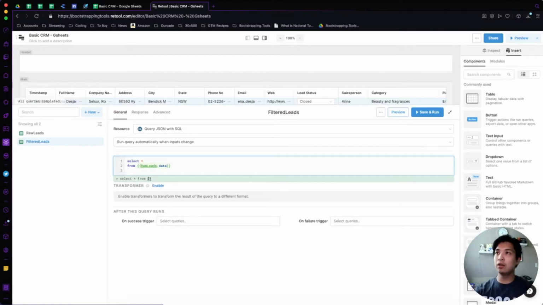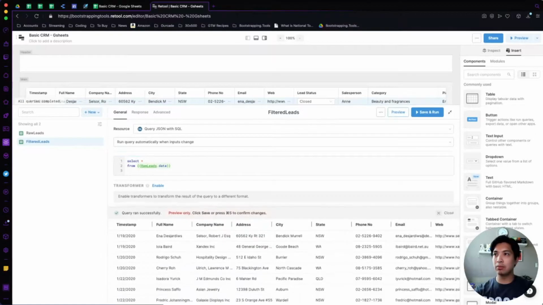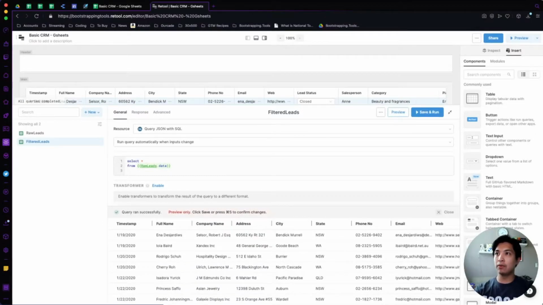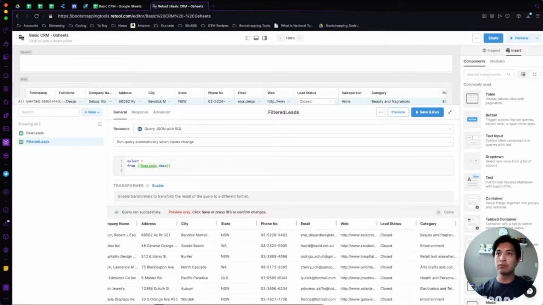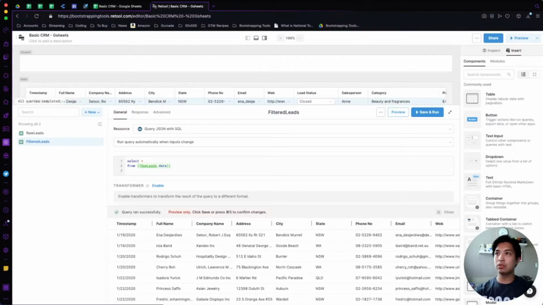And then from there, we want to filter down this data by a certain column. But let's hit the preview button, make sure that we can see what we have available. We have full name. Let's use that. That's probably going to be the best thing that we can use. We'll use full name and then maybe company name later. But if we use full name, we need to reference full name from something.